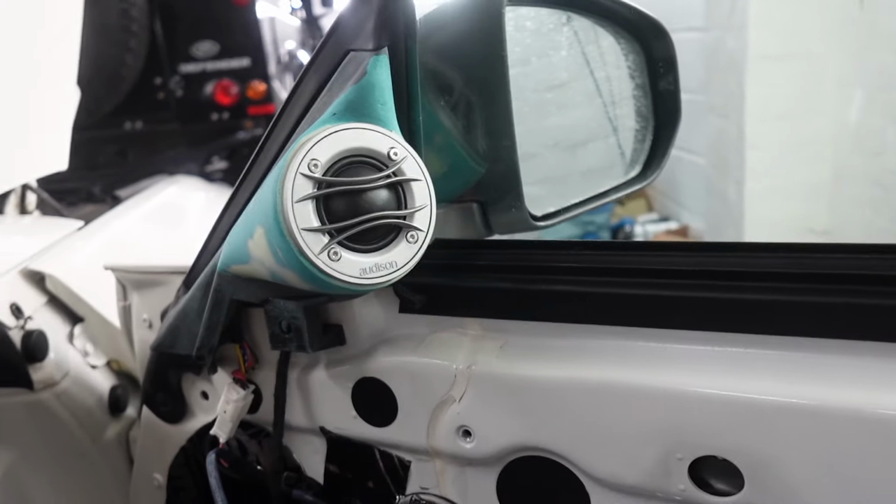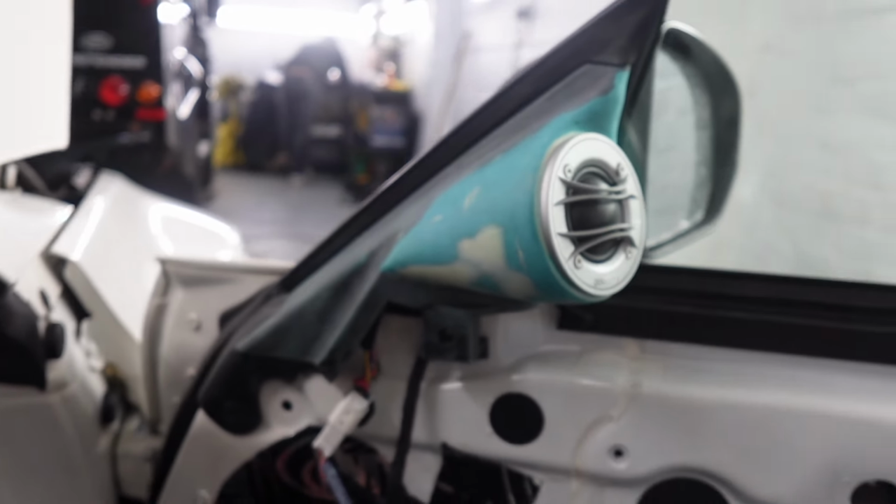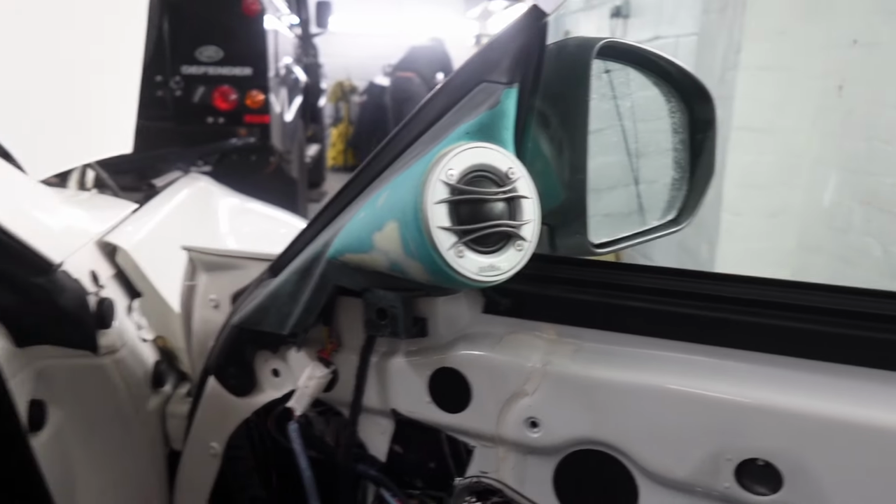There we go. Oh yeah. Proper shrunk into those sail panels. They look nice.